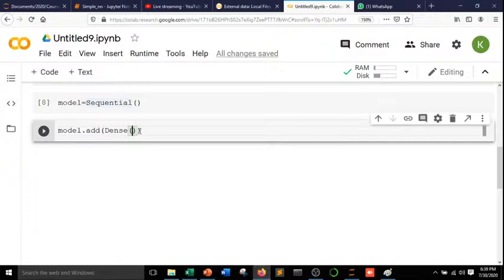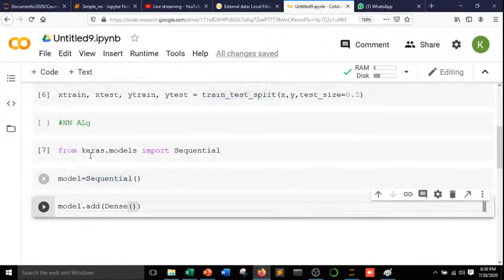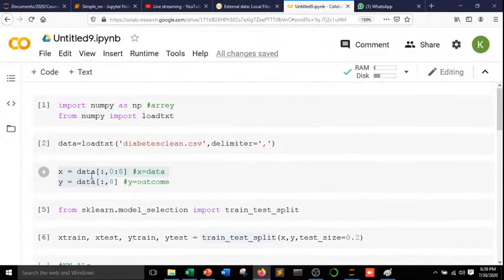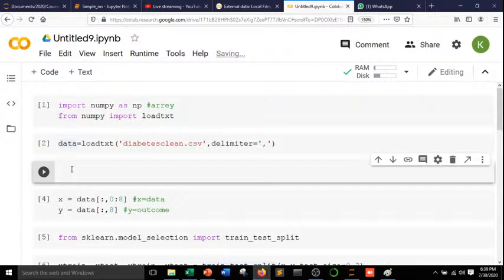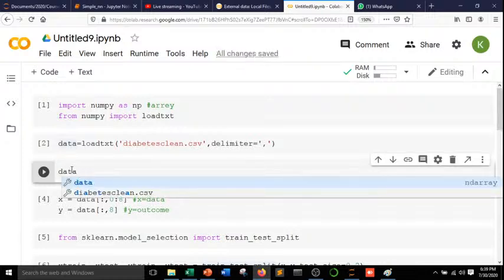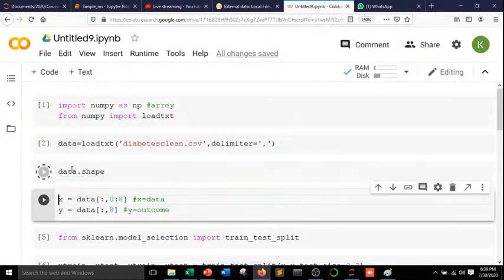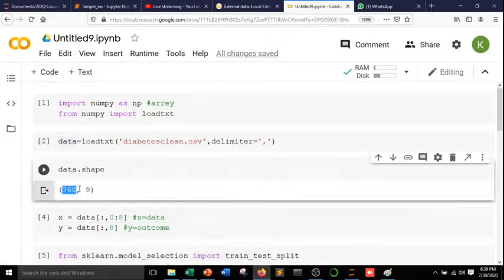First of all I need to see the shape of the dataset, right? After reading it I didn't check the shape. We need to check the shape because only based on the shape can we build the neurons. So here I am checking the shape. The shape of our data set is 768, 9. That is, we got 768 rows and 9 columns.